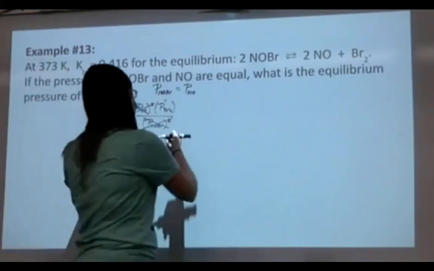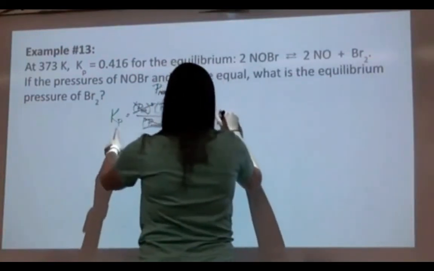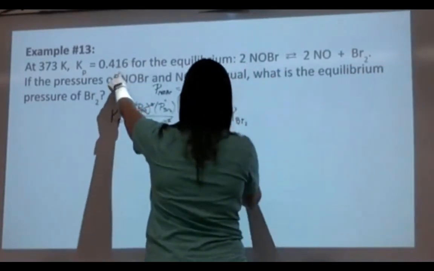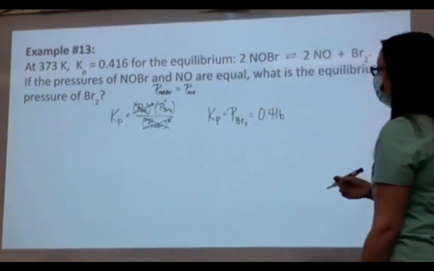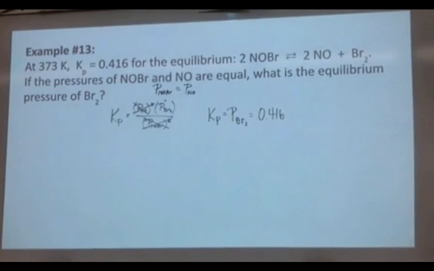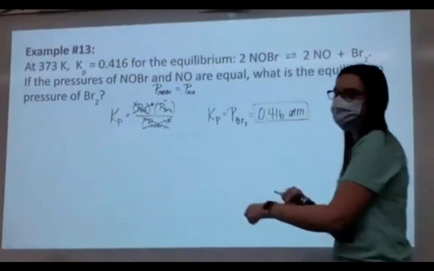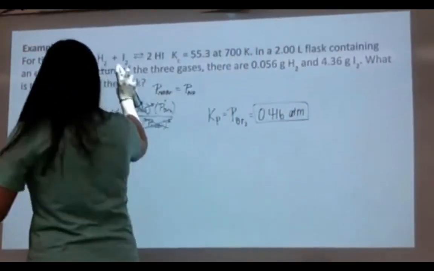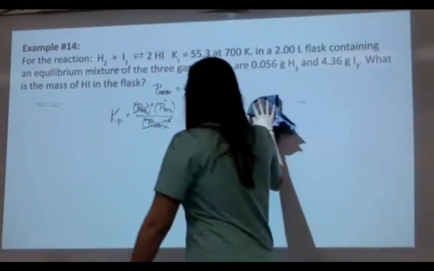Now we can solve for the pressure of Br2, because notice now Kp equals pressure of Br2. Kp is 0.416. Now we just need to make sure to include units. If we're dealing in Kp, more than likely it's ATM. The pressure has units. So this one, if you want to make yourself a note, is like 21, 22, and 23 on Mastering. There are questions similar to it. Now, is it a difficult question? Not necessarily. Does it require conversions?